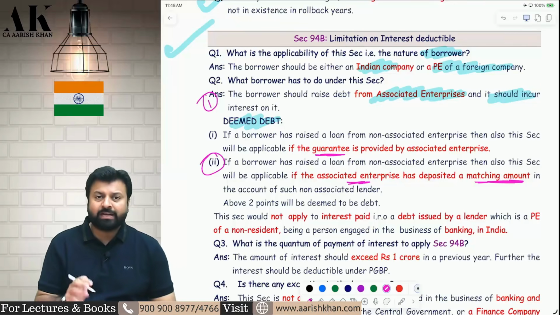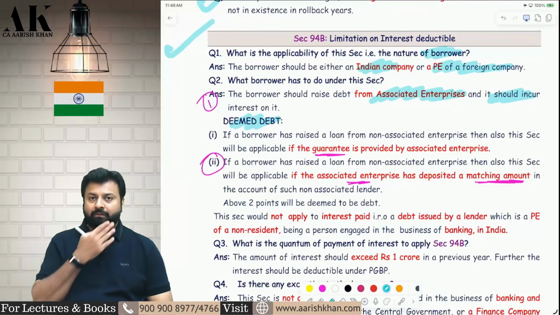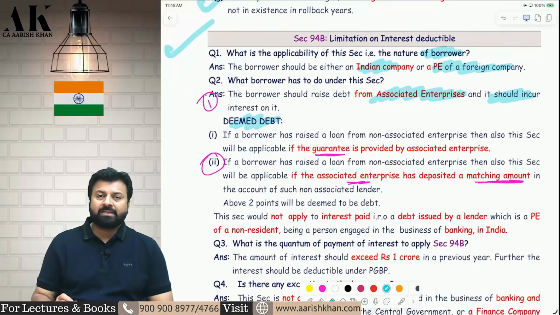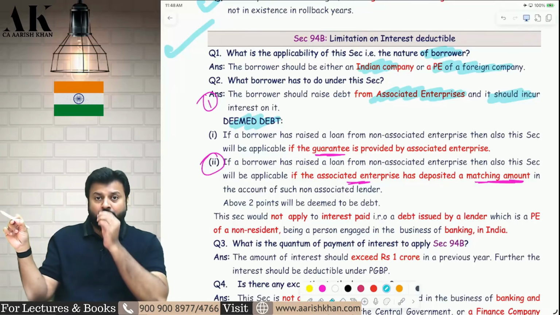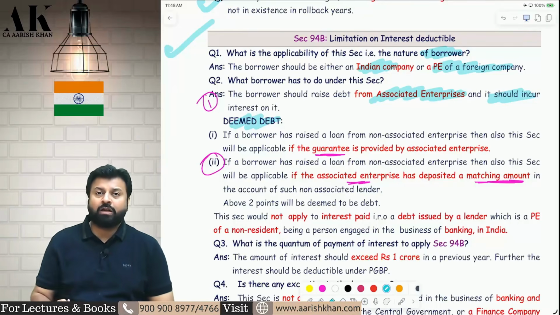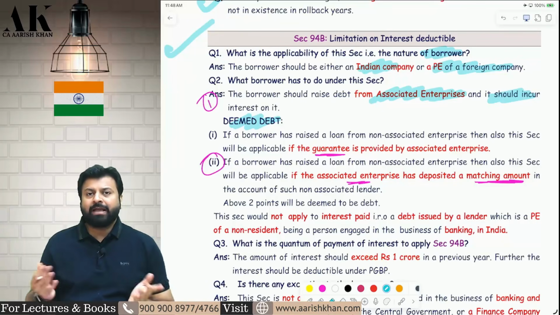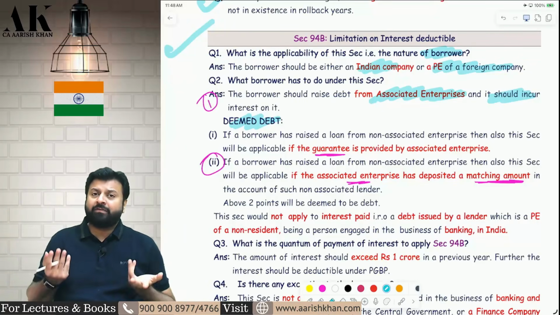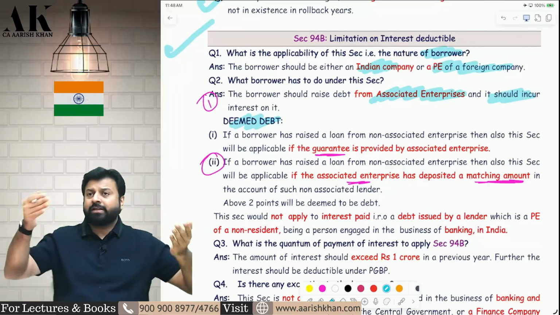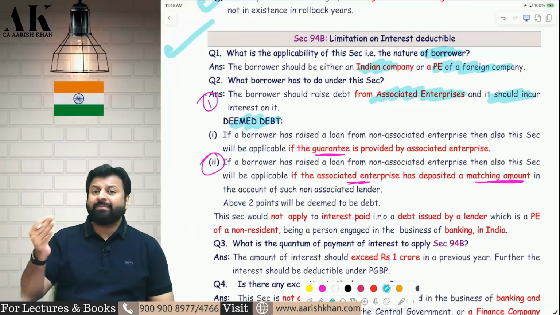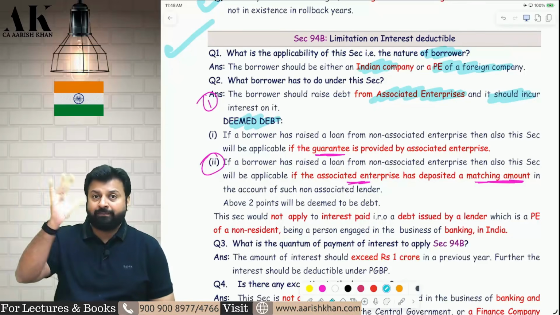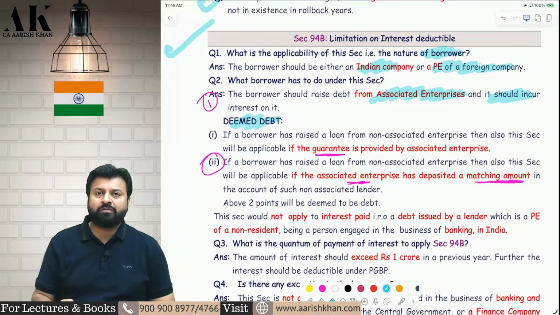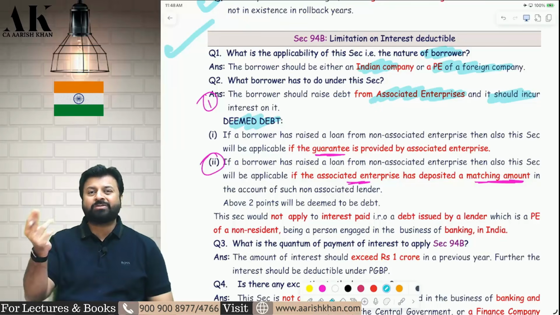Now in this point number 2, there are some issues which I would like to address one by one, on which ICAI has taken a view. Suppose the associate entity has given 10 crore to the third party, and the third party has given only 5 crore to you. Now here ICAI has taken two views. Sometimes ICAI says that it is not matching, therefore limitation of interest will not apply because 10 crore and 5 crore are not matching. Sometimes ICAI says no, it is partially matching. Given 10 crore, taken 5 crore, 5 crore is matching. So you should apply transfer pricing provision 94B on this also. The second opinion is more correct.